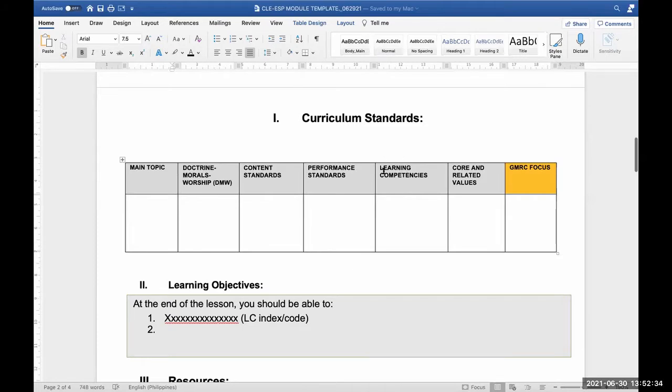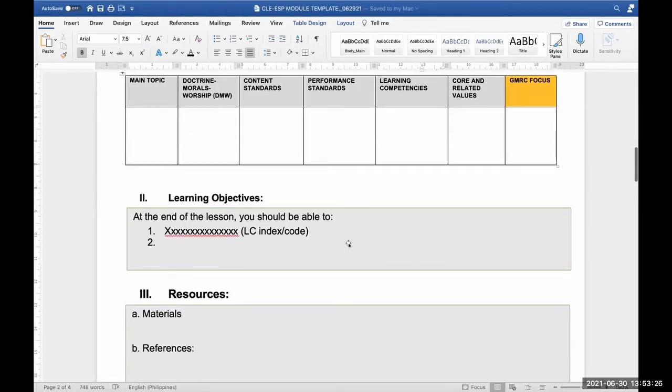Sometimes the learning competencies are too broad, then you have to unpack them. And sometimes the learning competency is so specific that it could already be used as a learning objective. But when the learning competency is complex, then you have to unpack. Put only what one lesson can handle. Sometimes in a particular topic there are a lot of learning competencies, 1 to 8, sometimes 1 to 7. But of course, you cannot accomplish all those learning competencies in one learning module. So you just choose which ones you are able to do for today. You put the learning objectives, maybe 1, 2, 3, up to 4; 5 is already a lot.